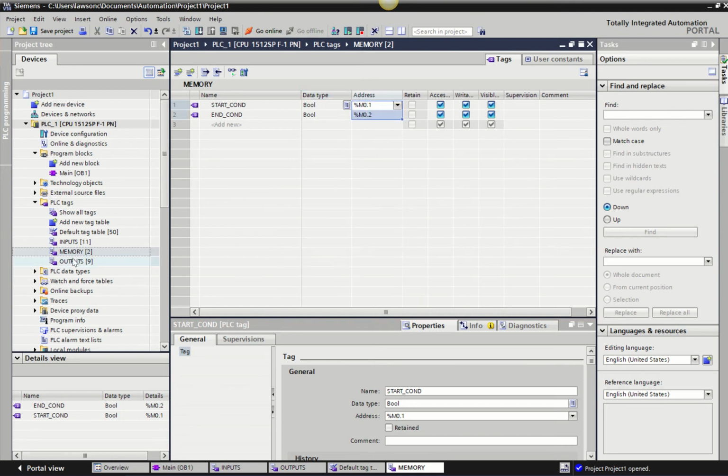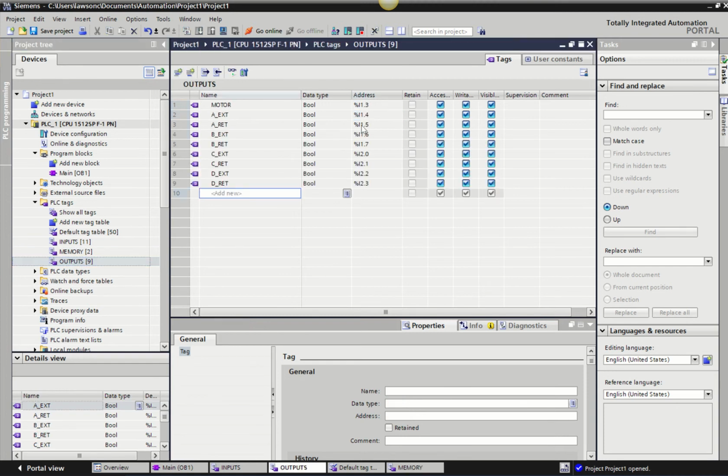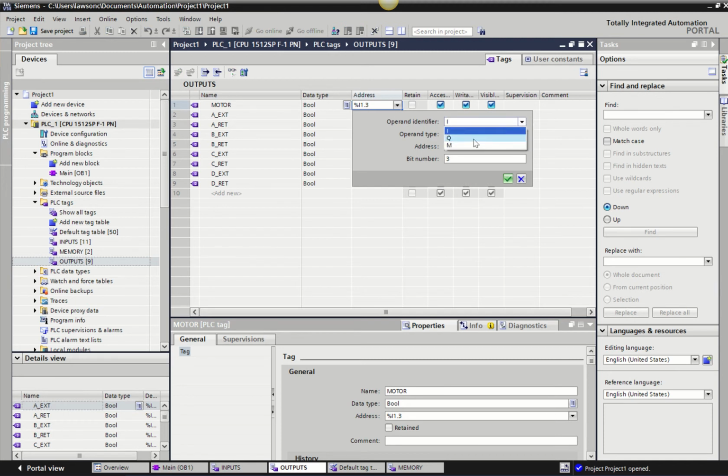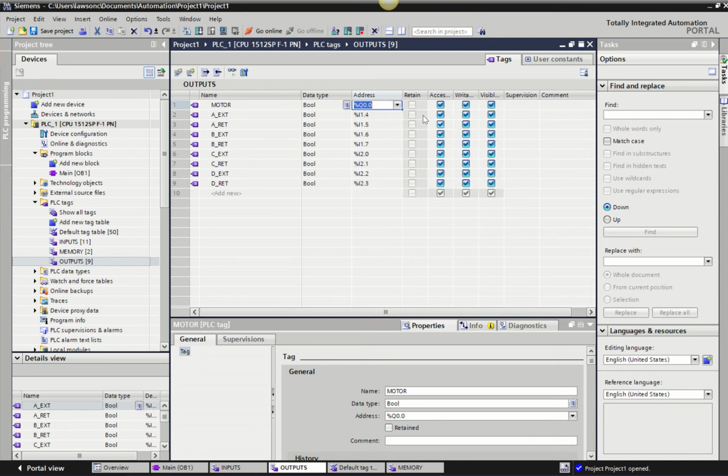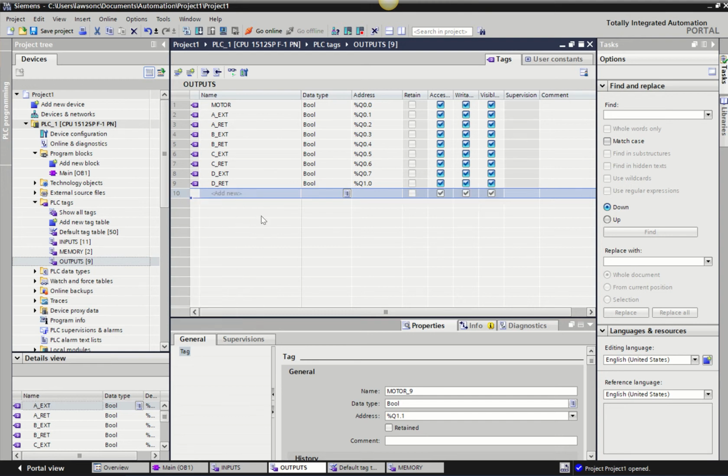Okay, so we have some memory, and actually I probably haven't done, when I set up my outputs, they were not set as queues. Okay, so good spot to tidy that up. 0 from 0, and then we can just pull them down and overwrite the tags. And I actually introduced a new tag there, so I can just delete that. Okay, so this is a setup, right?